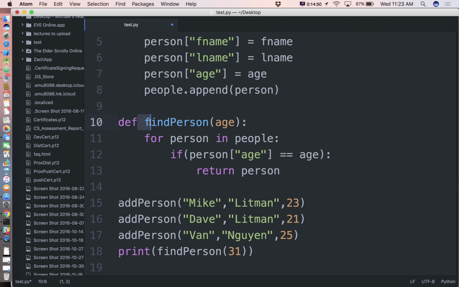So two things come with that responsibility. When I return something, it has to be of type dictionary. And because I advertised that I was returning a value, I must return a value in Java. Okay? So as this is written right now, we saw it a few minutes ago give us a none because we never actually hit a return statement, right? That would not be allowed in a strongly typed language like Java.